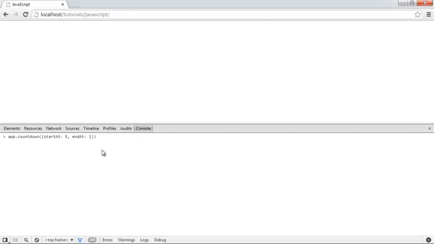Now you might also be thinking, why do I need to bother with user friendly parameters to a function? Well, at the end of the day, if you look at it like this, and this is only one benefit, you can see immediately what these properties do. The other benefit, of course, is that we can miss one of these out if we want and not cause too many problems, but also we can specify these in whichever order that we want.